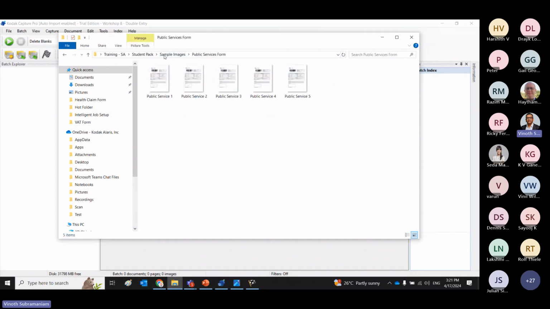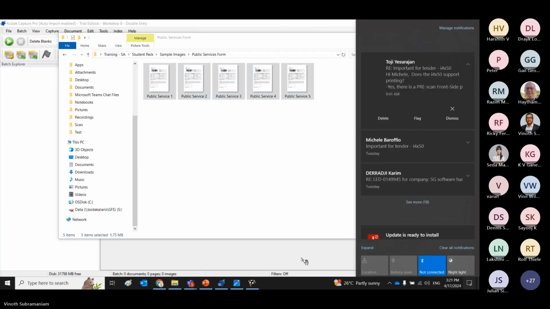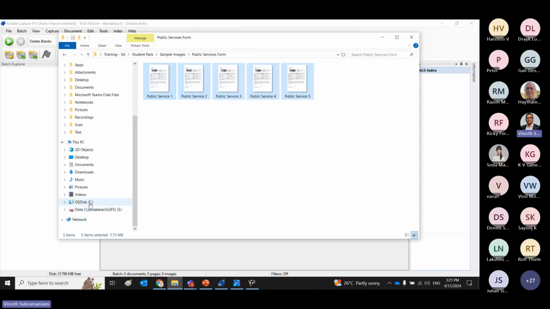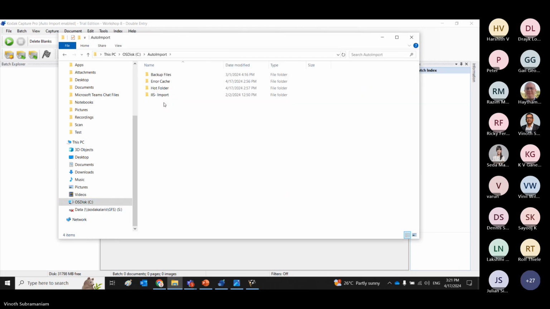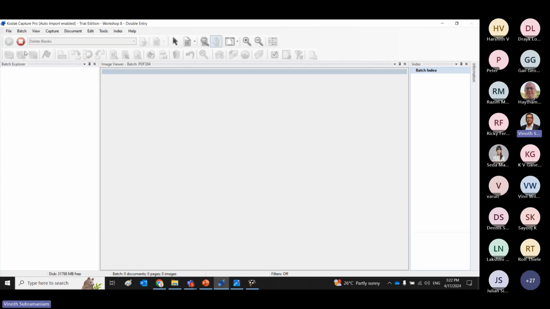Go to sample image, student pack sample image, public services images, copy them and put them into the art folder. Just paste it to your art folder, then you can run, right?